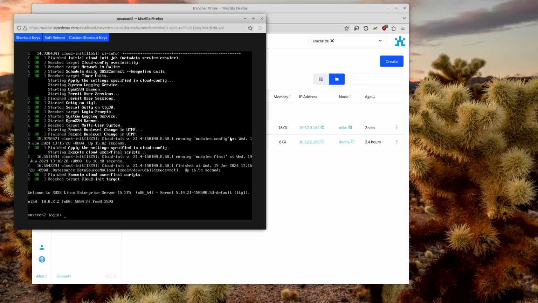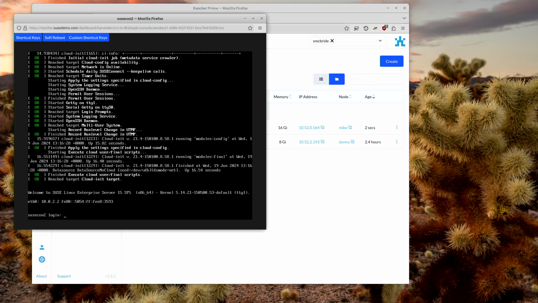So that's the machine I just installed, SUSE 2. You notice the host name is set to SUSE 2 because it's using cloud-init. The image was our cloud image, so it names the machine with the name I gave it, and it injects the SSH key that I mentioned. I can't log into it from an SSH client though because I don't have Steve McBride's private key, but it's injected his key into the image, and it's now running.